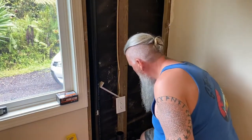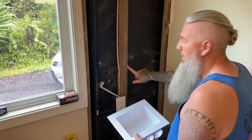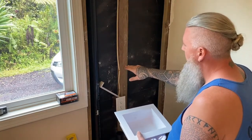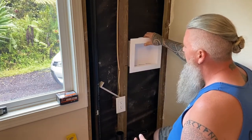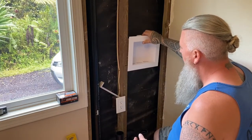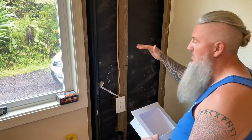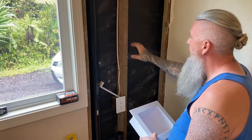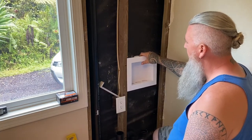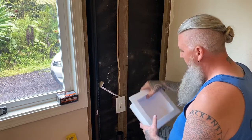All right, so originally my plan was I had this mark on the wall here. This is roughly where the top of the washing machine was, and I initially wanted to put this box in that area, but because the dryer stacks right on top, the dryer vent exhaust is going to end up being right here. So I'm going to have to drop this box down just a little bit and mount it down there.